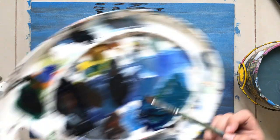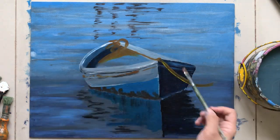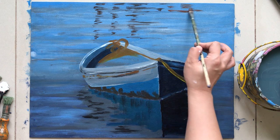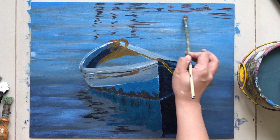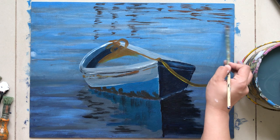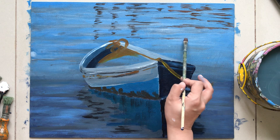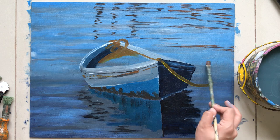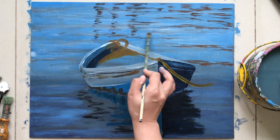Okay, now I'm gonna go lighter. I'm gonna get just pure brown. I'm gonna add yellow to make it lighter. Again, I'm retaining the horizontal application. Even here. Okay.